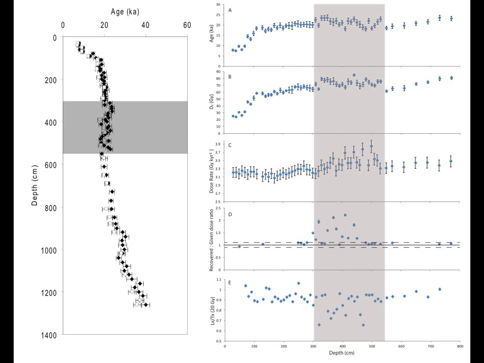Now the area shaded in grey yielded ages that were higher than those of the surrounding sediments, anomalously high ages. So we explored those in a bit more detail, and we found that they failed dose recovery tests, showed anomalous test dose behaviour, high DE values, and anomalous dose rates. So it looked like these ages were not reliable, and something was changing in the properties of the quartz that we were dating.